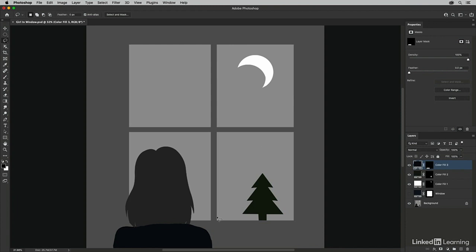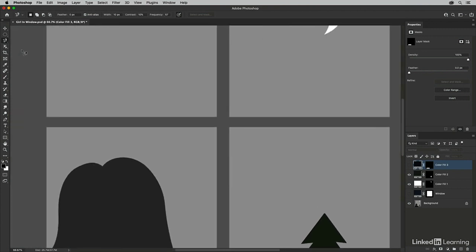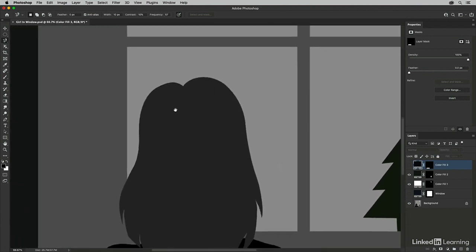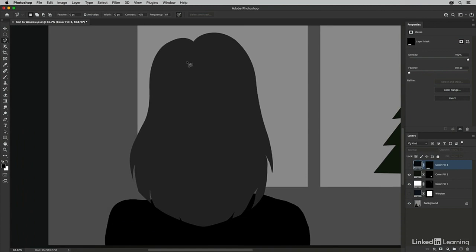All right, so I can't see her hair right now, which is what I want to select next, so we'll hide that layer. Then I'm going to switch to the magnetic lasso tool. Now, the magnetic lasso tool can be very helpful because it tries to detect edges in the image and it helps us to make that selection. So I can click once and then just start dragging my cursor without pressing down. I'm just kind of tracing the line of her hair, and Photoshop is automatically setting down those points for me.